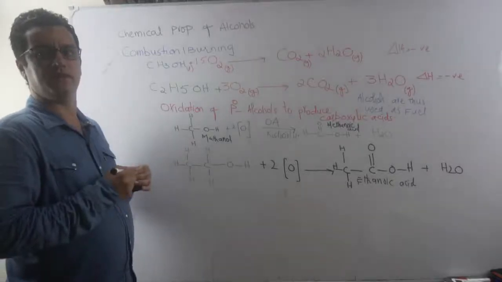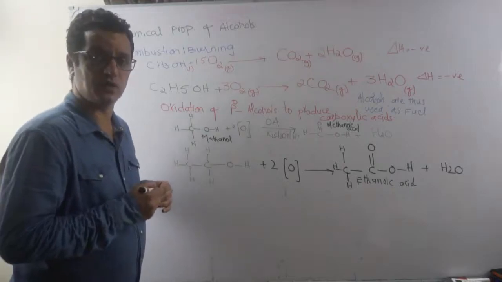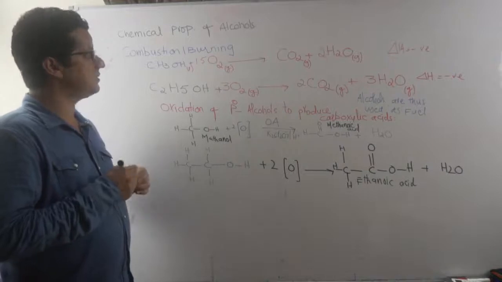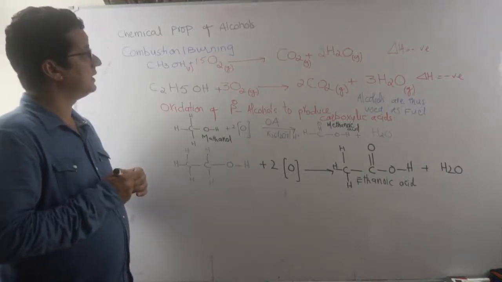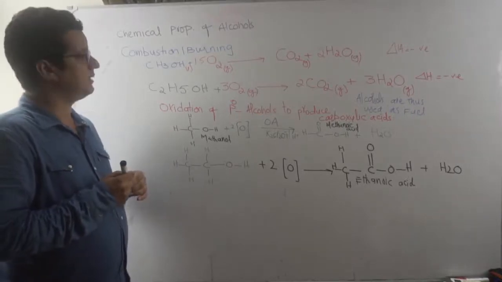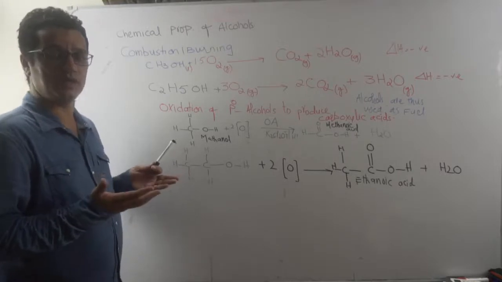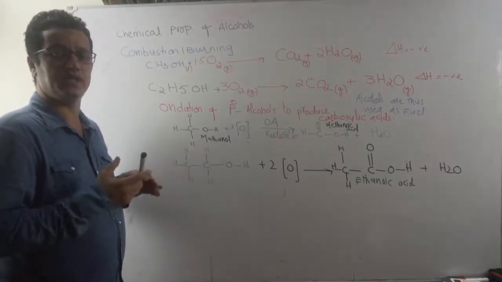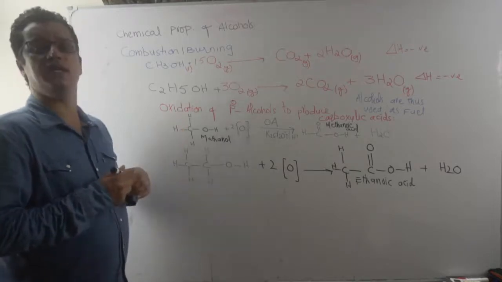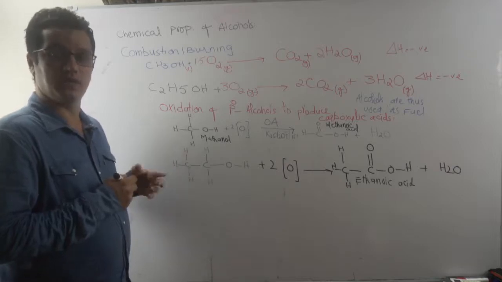So after preparation of alcohols, knowing the methods for the preparation of alcohol, like the hydration method and fermentation, we have seen in detail. This is combustion or burning of alcohols, or chemical properties of alcohol. And the most important chemical property, of course, of alcohols, methanol and ethanol especially: methylated spirit is used in the labs as a burner. And ethanol is used largely as a fuel, especially in Brazil, they use ethanol as a fuel.